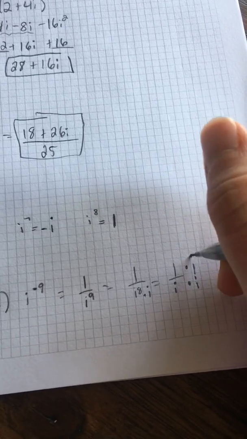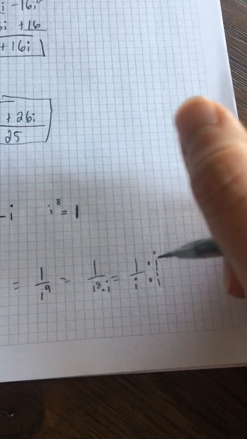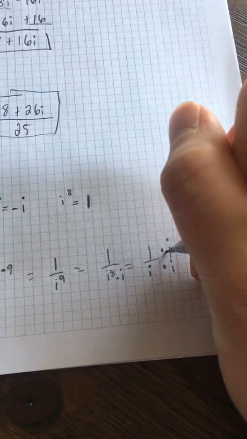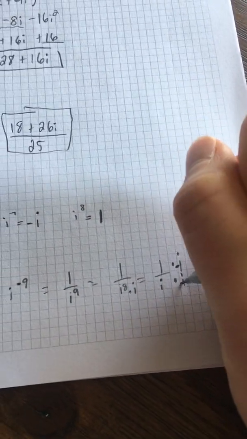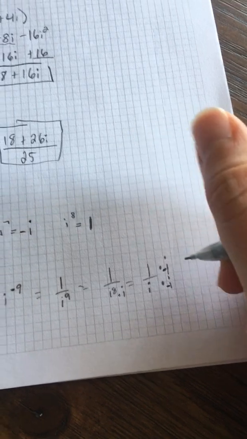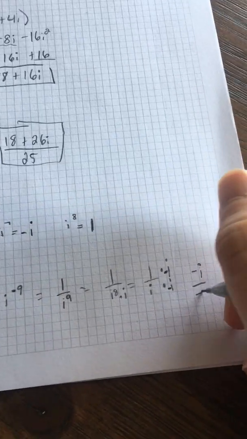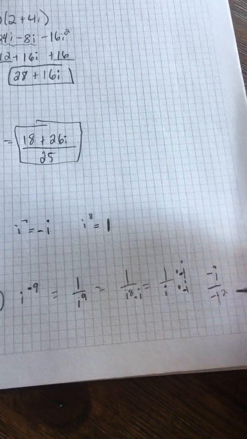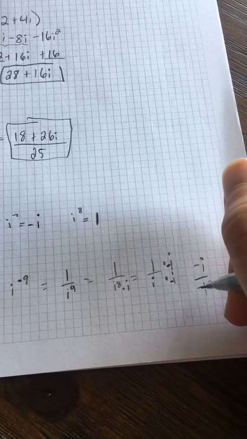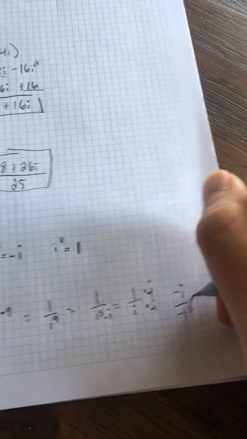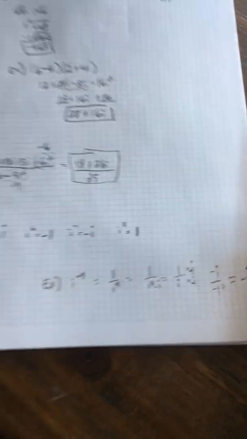You can do positive i or negative i. Really, the conjugate would be negative i. So let's use negative i. Either one, though, you'll still get to the right answer. So I get negative i over negative i squared. What do we sub in for i squared? A negative 1. A negative 1 times a negative 1 is 1. So we end up with negative i. Negative i is our final answer.